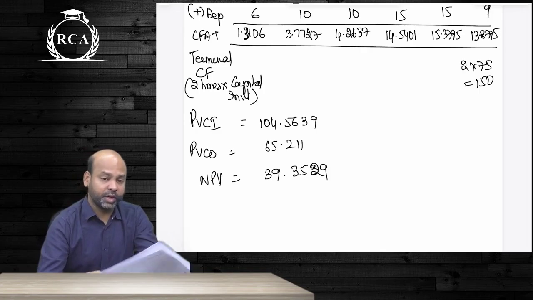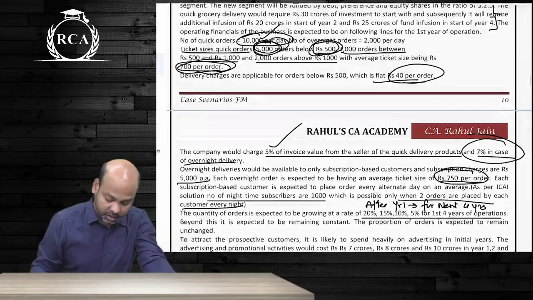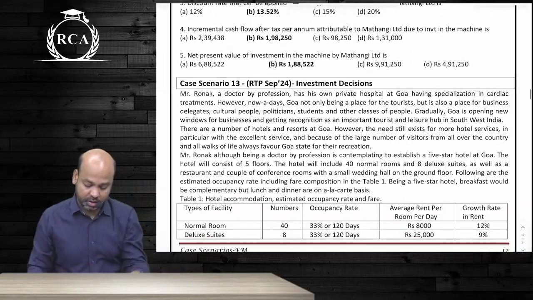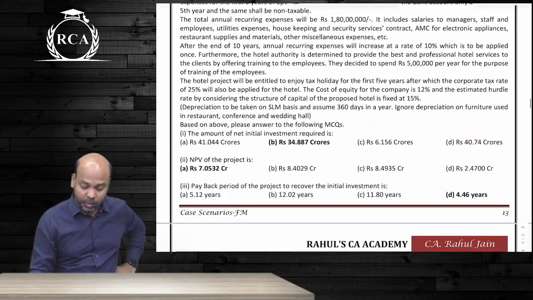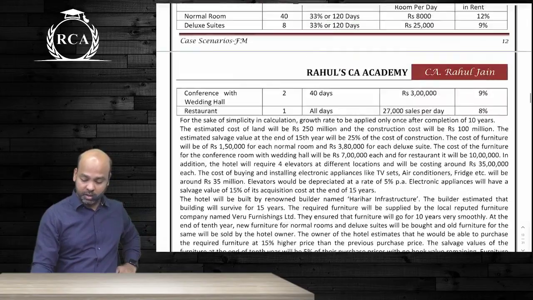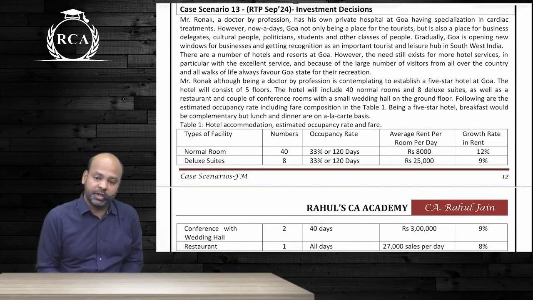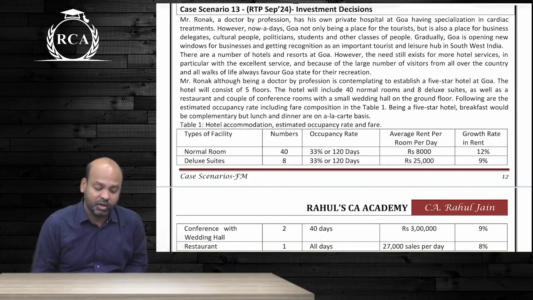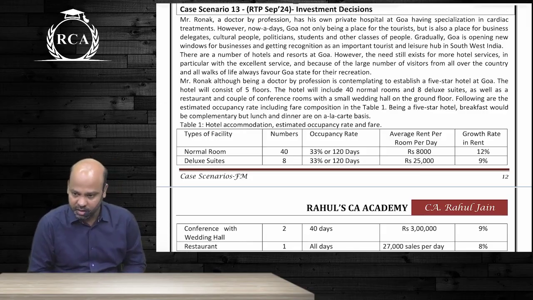Guys, there's one more question left, guys. Here, question number 13. Even that's a pretty lengthy question, guys. I'll just read out the question, beta. In case you have any plans of solving it, you can do it later. Too many variables involved as such, guys. Answer is pretty lengthy here. एक बार question पढ़ लेते बेटा, and then you guys can do it. In case you have any doubts as such, guys, again I'll share that document also, RTP का as such, or you can access it yourself as such, guys, and check it.